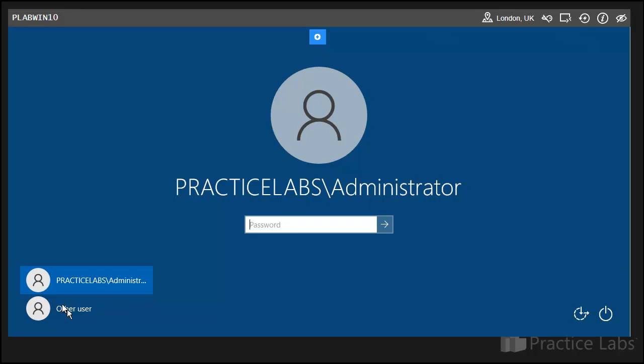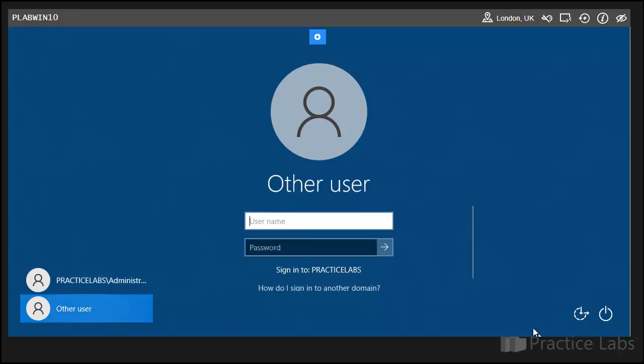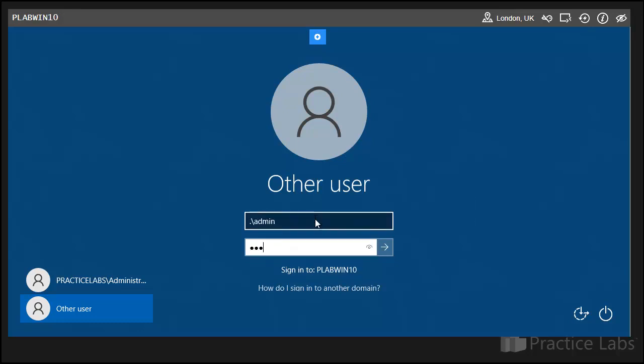The best way is to click Other User and log in with the local account. And what's the way to log in to the local admin? Just add /admin and the password and press enter.